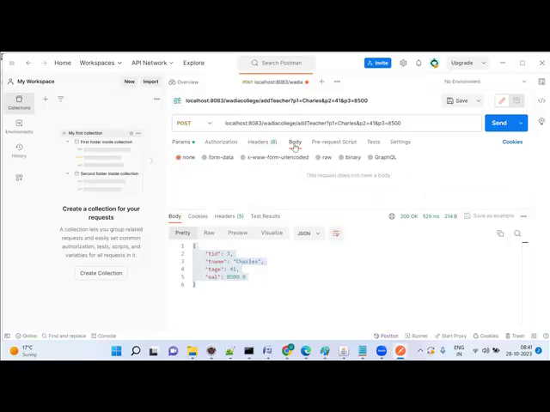Go to body, go to raw, and pass the JSON object over here, saying please add this object for me. Age 48 and salary let's say 13,000.